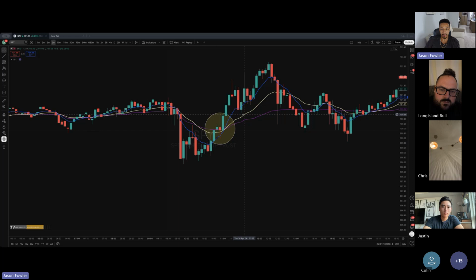So your 8 is really going to help you for trend. And then the yellow line here, the 21, is really going to help you for your mean reversion plays. So that's going to be like when price looks like it's floating, right? When price is floating away and it comes back to that mean reversion, that's a good entry point. So I would say a general rule of thumb, if you're in a trade already, use the 8 to help you ride trend. Or if you're looking for an entry, I like the 21 EMA a lot. Does that help?